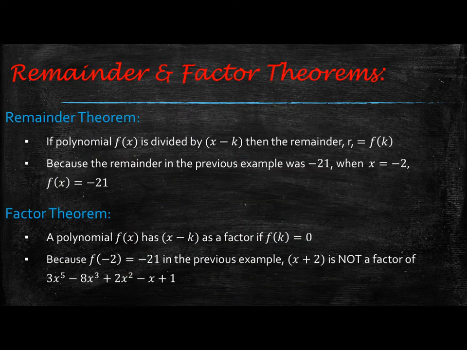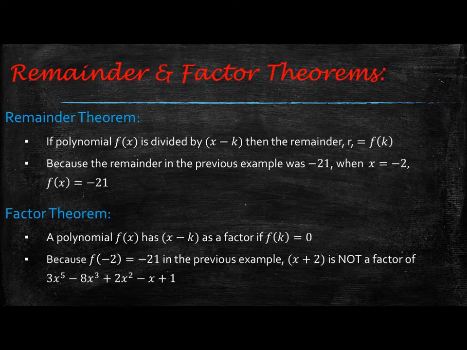Okay, so how else is synthetic division used? It's also used for the remainder theorem and factor theorem. Here's what the remainder theorem states. It says, if polynomial f of x is divided by x minus k, then the remainder, r, is equal to f of k. Because the remainder in the previous example was negative 21, when x is equal to negative 2, f of x equals negative 21.